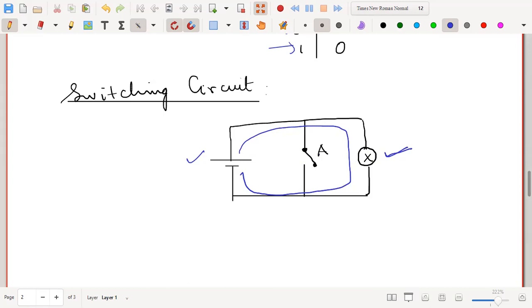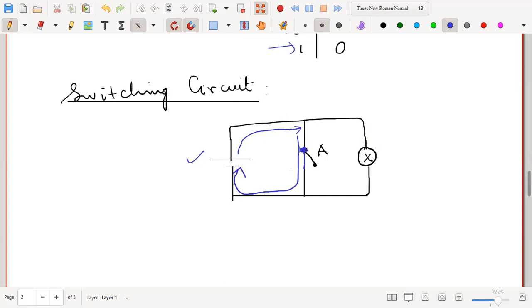Now the other case, let us see when the switch is closed. In this case, what happens? Current will have two paths to go. One is this one and the other is this one. Of course, if any load is connected at the output, there would be some resistance. But here there are no resistances, so the current would like to go through this less resistance path, and it will complete the circuit in this way.